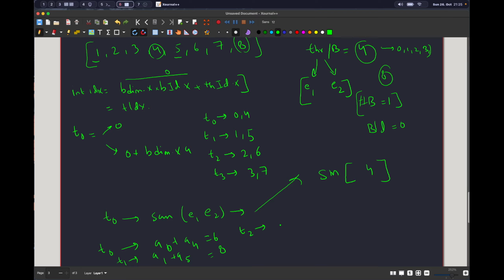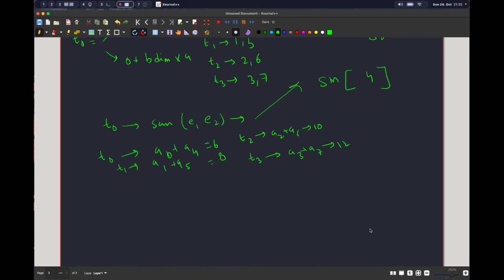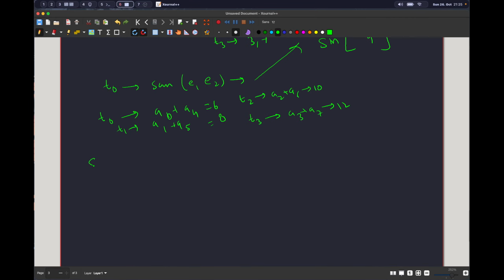T2 will compute A2 plus A6, which will equal 3 plus 7, 10. Then finally T3 will compute A3 plus A7, which will equal 12. Now the shared memory will have 6, 8, 10, and 12.